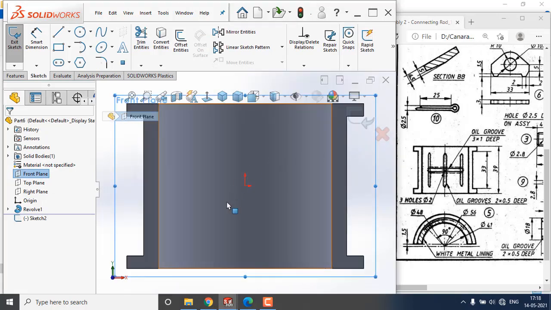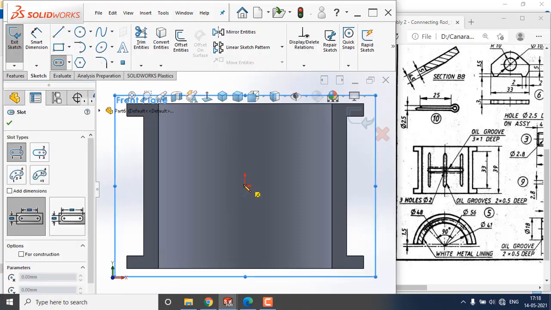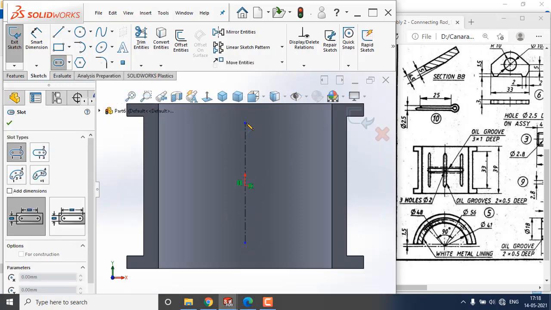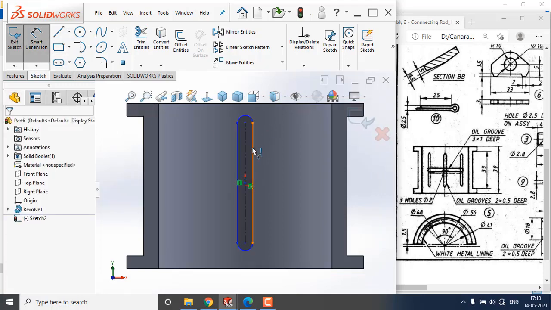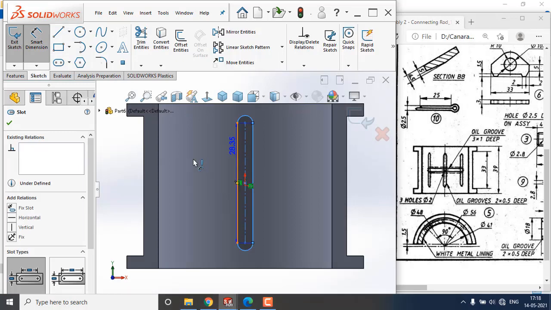Make it normal. Again I will take the same straight slot option. From 1.8 draw. And the dimension given, the width of the oil groove, is 3 mm.